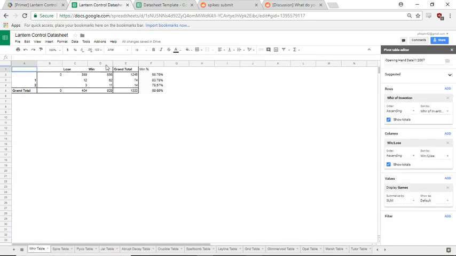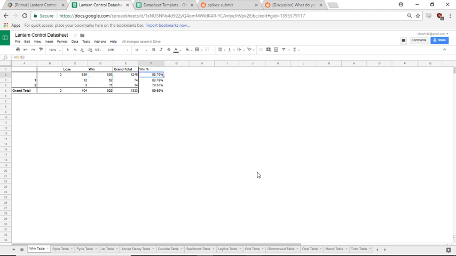Word table D2. Oh, wins with none in the opening hand, I'm sorry. And it'll automatically pull from there. Then I add this little thing here, but it also calculates automatically. But anyways, the hard part is you have to create a pivot table for each individual card as you create it in that main data tab.